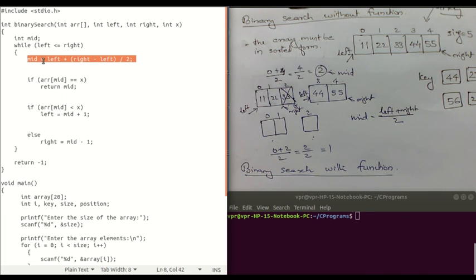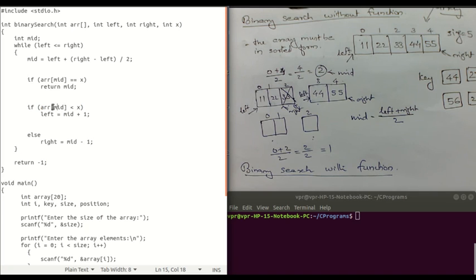Now you will get a value for mid, and if array of mid is equal to the element that you are searching, I want to return mid, that is the position. If array of mid is less than x, that means we want to reposition left to this position.